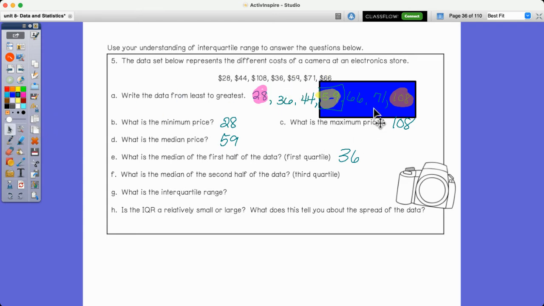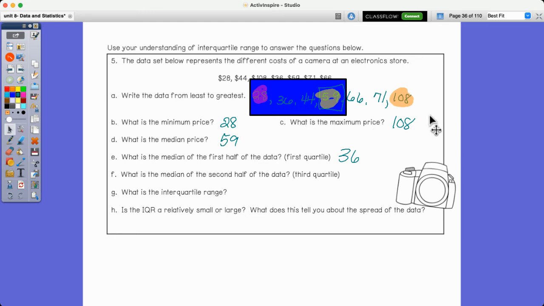Now, we're going to do the same thing over here, except we're going to hide the first half of the data, and we're going to look at the upper half or the upper quartile. What's the middle of my data here? I hope you're all yelling at your screen right now. 71, miss. Good job. Okay, so the interquartile range becomes these. We call this Q3 and this Q1. This is the middle 50% of our data. We are going to subtract them, 71 minus 36, and we get 35. And so that is what we call your IQR.